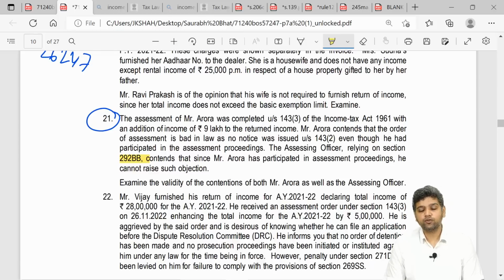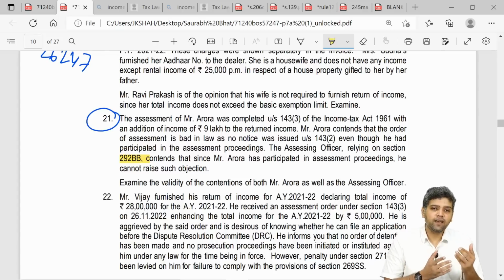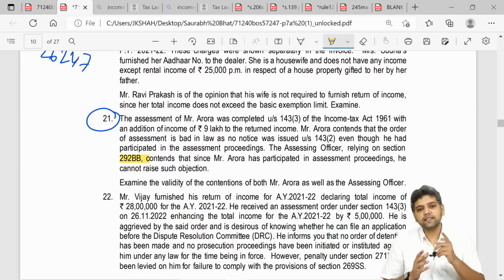However, Supreme Court of India in the case of CIT versus Lakshman Das Khandelwal has held that you can cure a defect if the notice is not served in a proper manner, or the notice is served after the time limit provided under law. Here the notice is not served itself. If the notice is not served itself under 143(2), then the assessing authority has not attained jurisdiction to do the assessment. In such cases, 292BB will not apply at all.